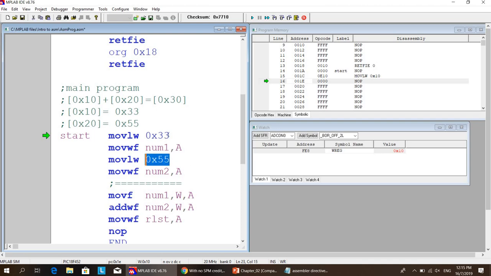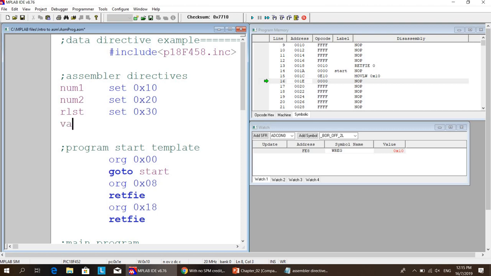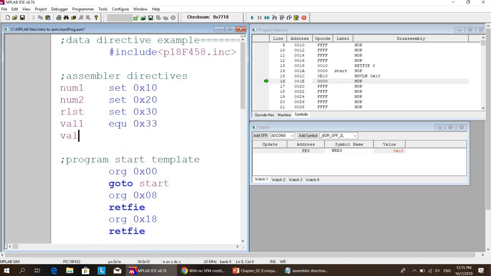Now here, whenever you see this value, we can also use the assembler directive EQU, which is used to define a constant. So you can do something like this. Value1 equals hex 33, and value2 equals hex 55.